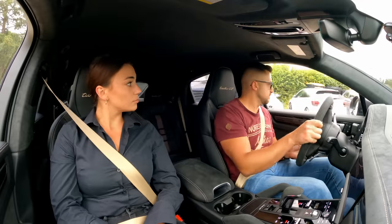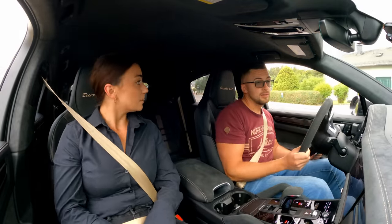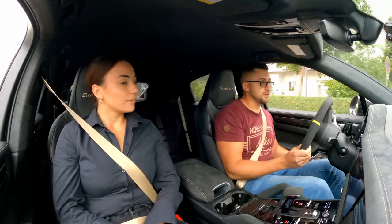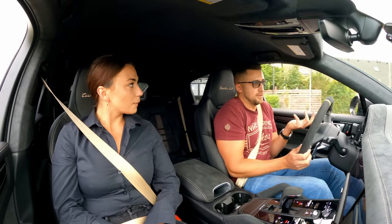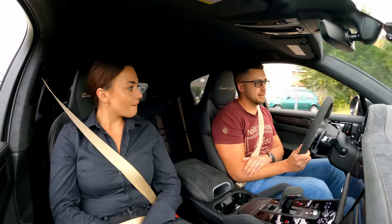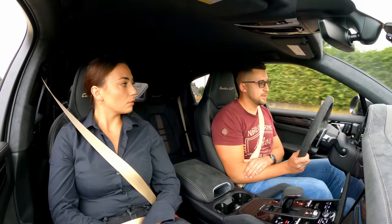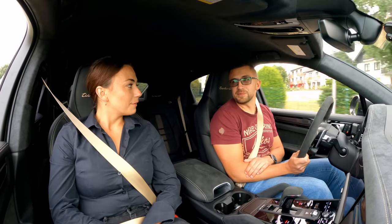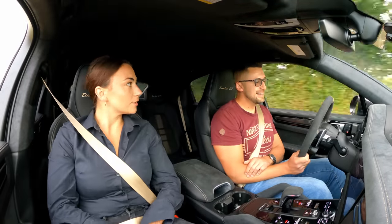You know, I've actually never driven an SUV on track before. Never? Never. I always wanted to do like an X5 M or something, let alone the fastest car on the ring. Because this is the fastest SUV on the ring at this point. Oh, wow. It's holding the lap record, yeah. We're not gonna do any records. For the record, we're not gonna do any. No, I need to go to work.